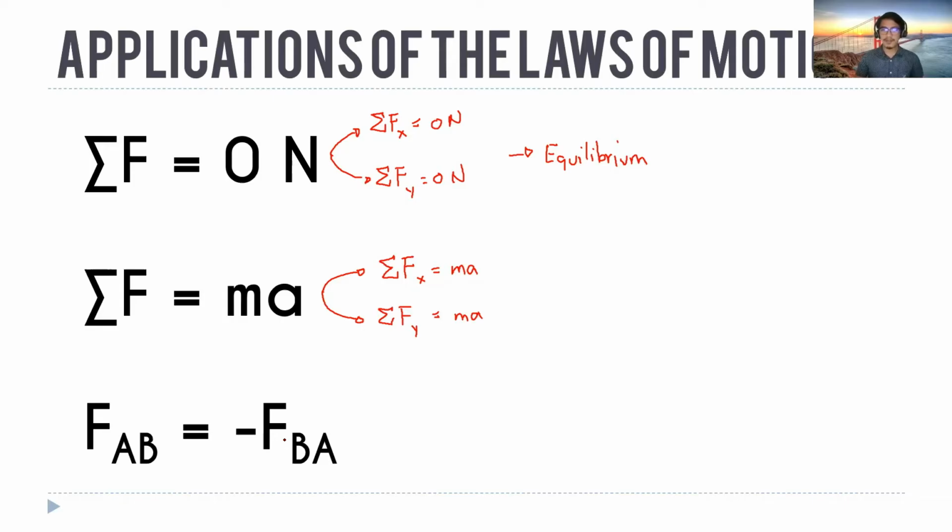So let's first have the problems regarding equilibrium or the first law of motion. The first three problems that I will give you are about equilibrium, the first law of motion. And then the next three problems are about the second law of motion, or the law of acceleration. And then the last problem will be about the law of interaction. Okay, so let's start.